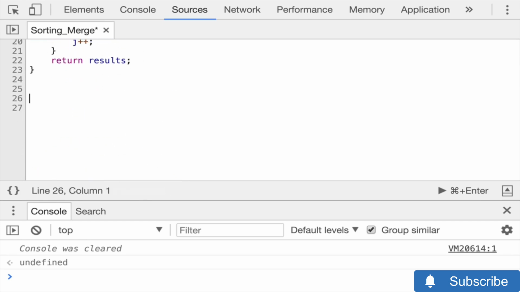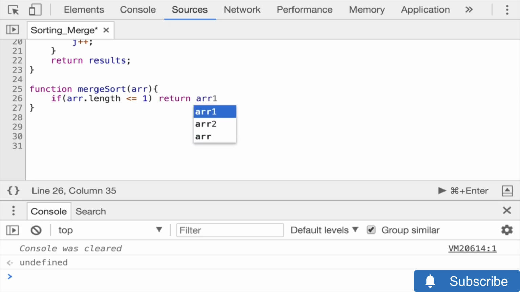We can get rid of this line for now. Now I'll define our merge sort function, which takes a single array. And if we go back to our pseudocode, all that we want to do is keep splitting it up into smaller arrays and calling merge sort on those arrays until the length of the array is 1 or 0. So we can start with the base case if we want. If array.length is less than or equal to 1, we're going to return the array.